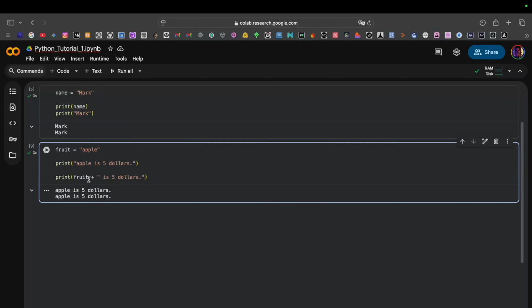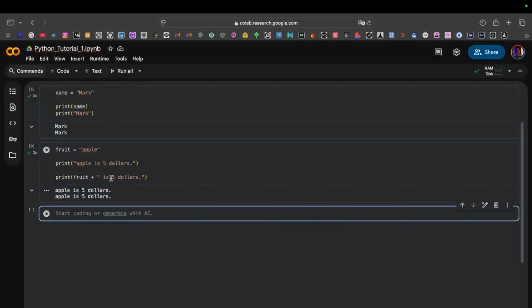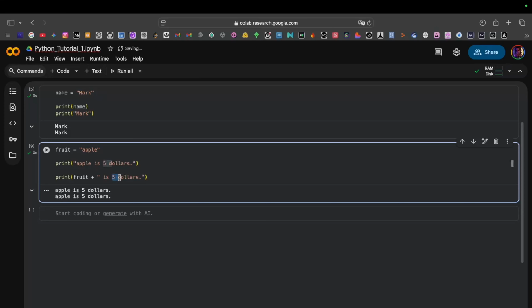Now there's space. Fruit, apple, plus this string. Anything you put in these strings is just a text, as I said. So every space, everything is just printed. We print 5, right? But here we printed 5 as a string.